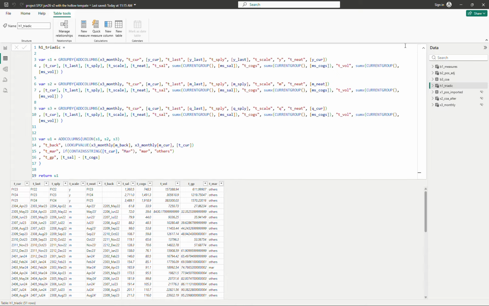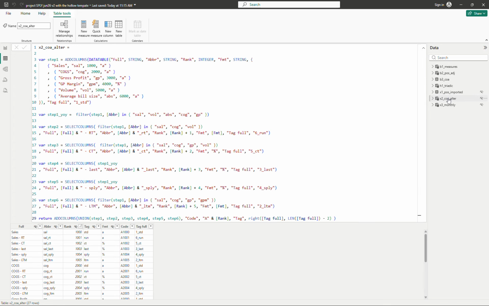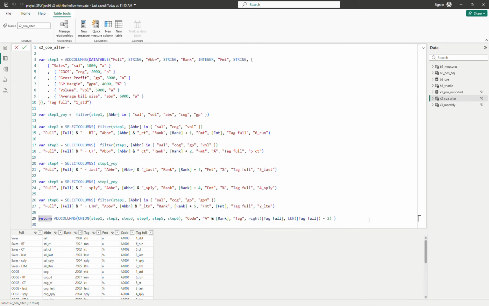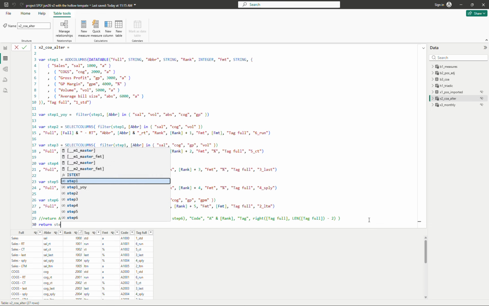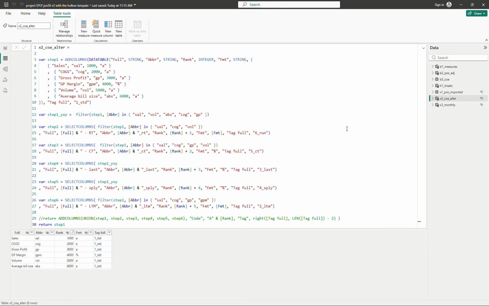Okay, so the next one, the second trick in this video, would be the COA trick here. So let me return to step one and then show you the starting point.